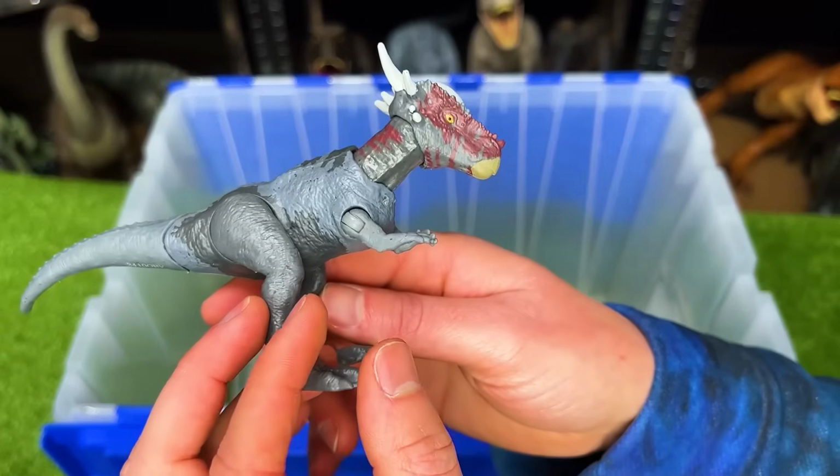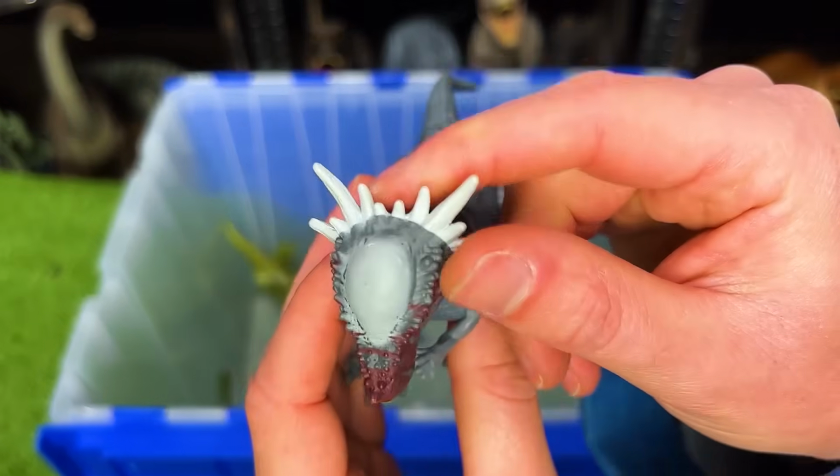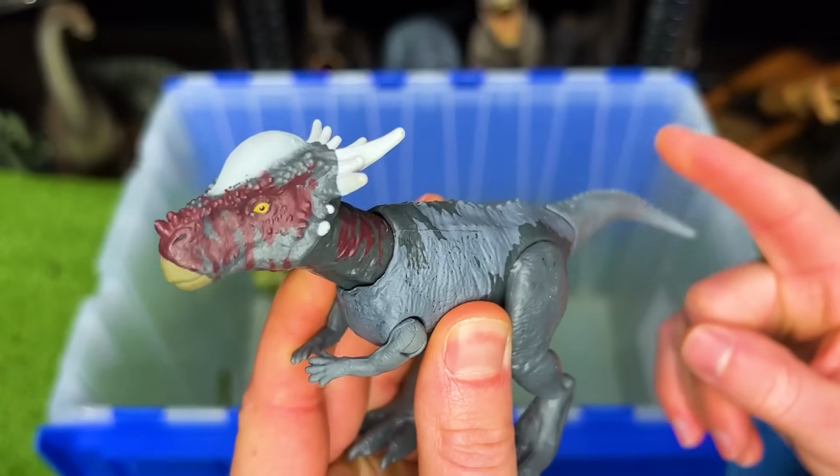Here is a Stygimoloch figure. It's got some gray and some dark blue coloring and some huge spikes coming out of its head. Plus, this figure has an action. When you press down on its tail, it activates the headbutting.